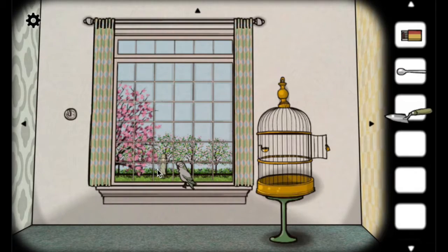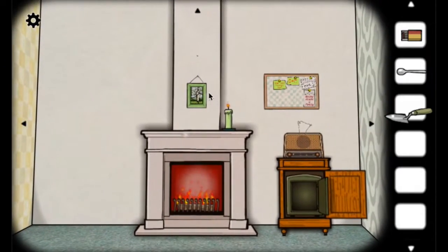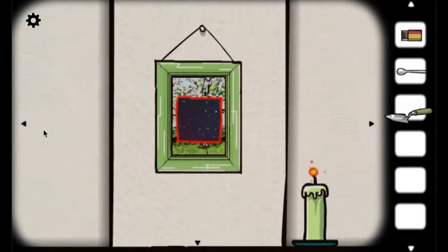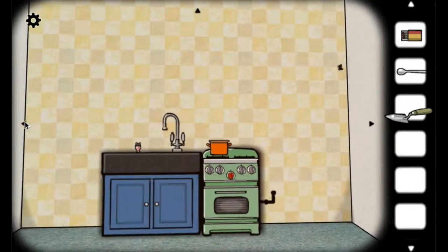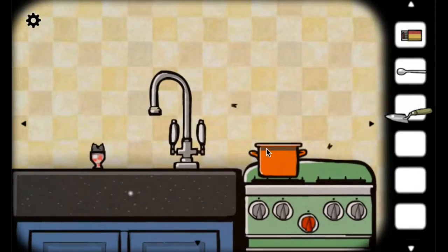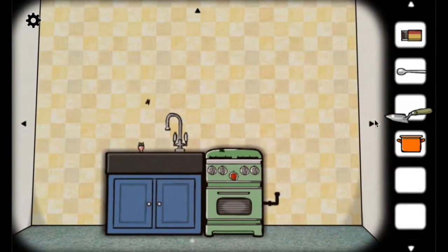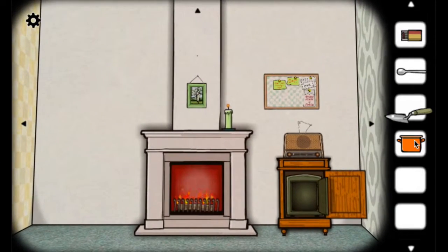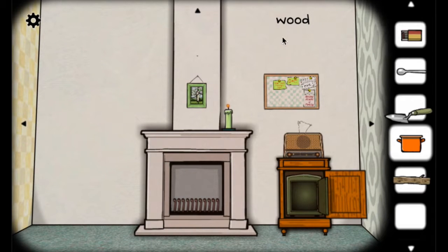Because here you can see the bird sitting at the window. And I don't have a glass or anything that I can... No, wait. I do have something that I can transport water with. Right? The pot. Pan with water. So there's already water in it. We go here and we put the fire out. Right, so I put the fire out with the water and I took the wood.